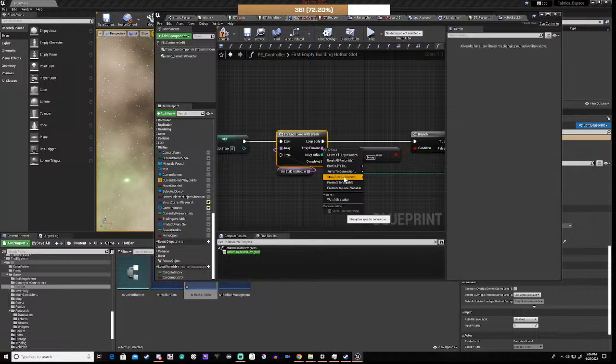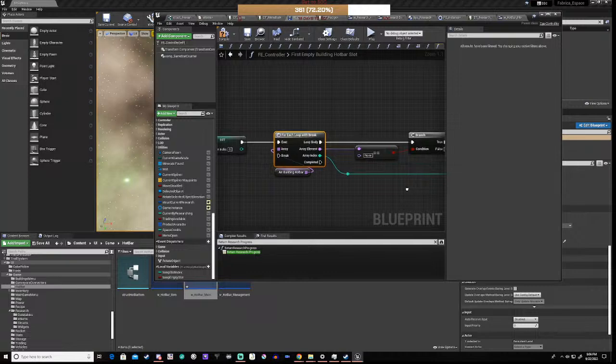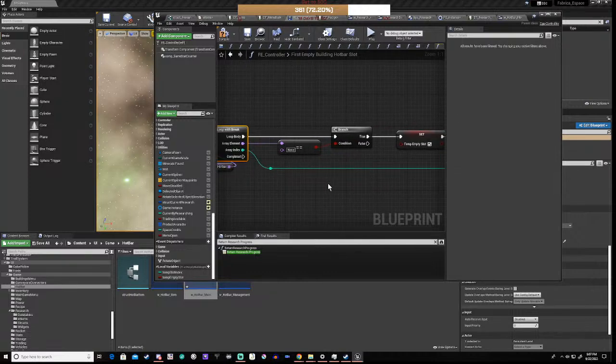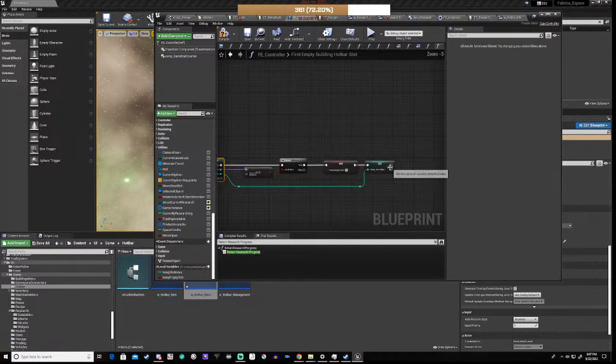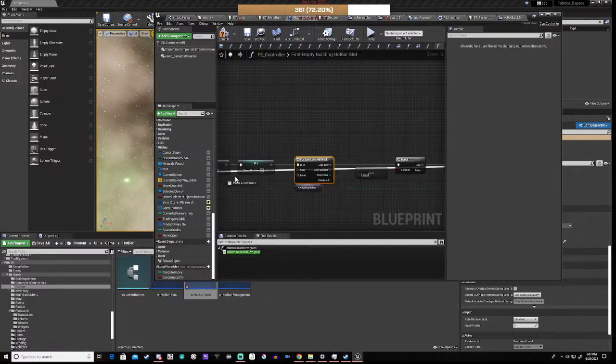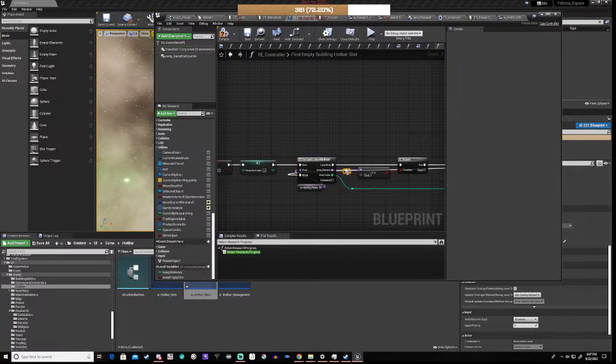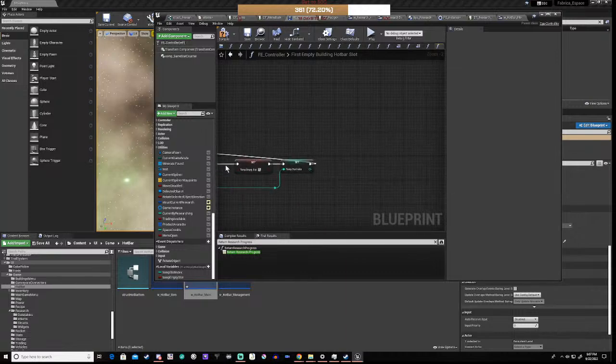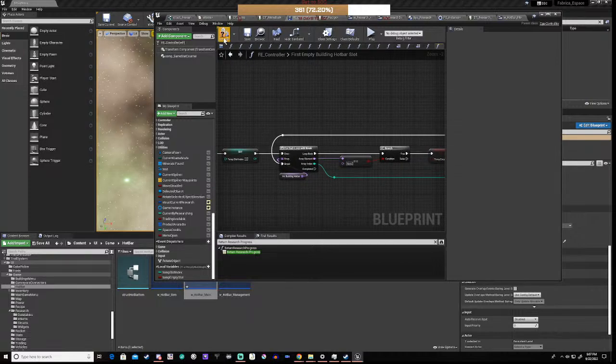Then get that a bit more tidy, and then we basically break out of there. And remember, we're going to pass two variables back, so we need to set those up. So we can save that for now.